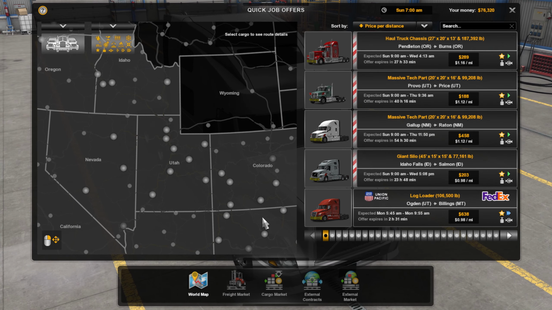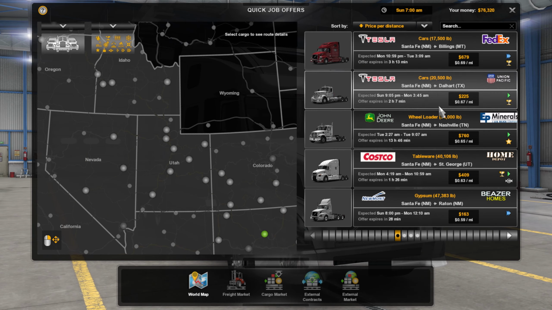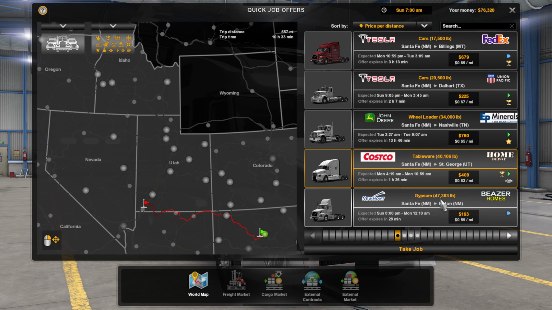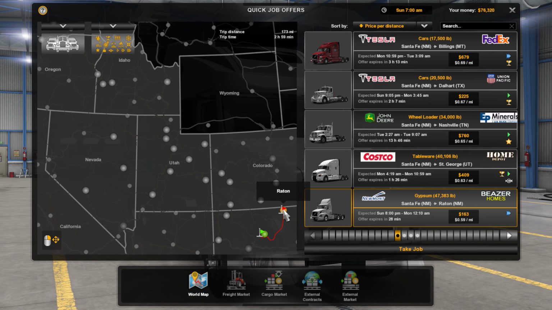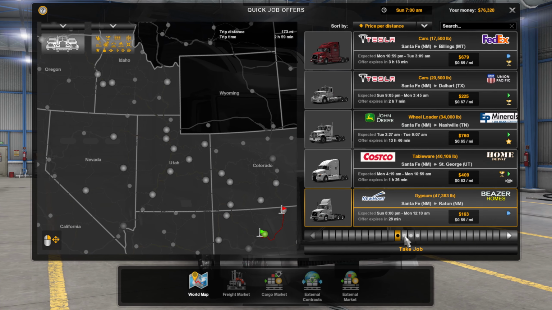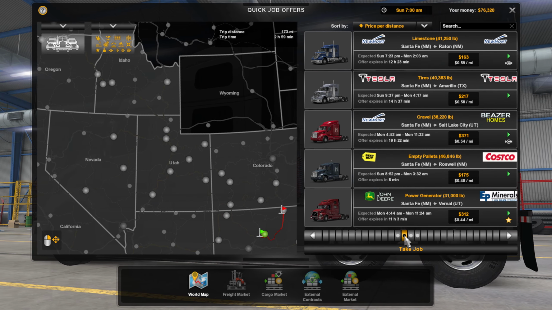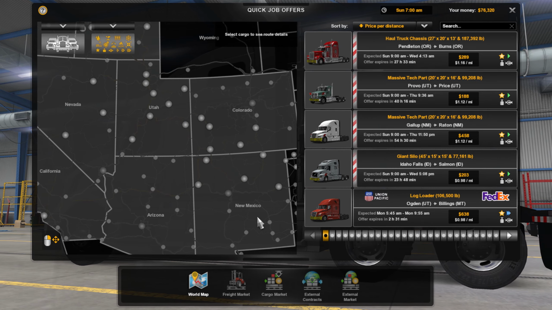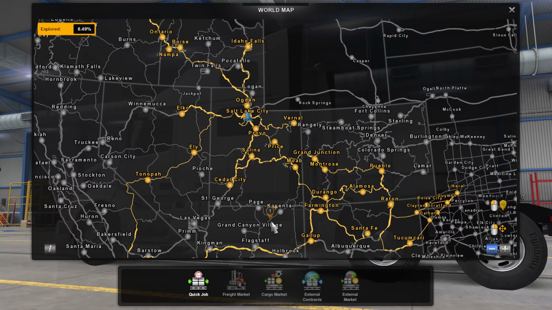All right, let's go back to quick job here and find one. I should probably just stick to the bigger cities around here. Billings, Montana. That's kind of a drive. St. George, Utah. I'm going to guess that doesn't have one. There's a short drive to Raton, but I don't think that's going to have one. Amarillo, Salt Lake City. Well, we know that one is Roswell. Now there's a place to buy ourselves a garage. Now let's take a quick look at Roswell.